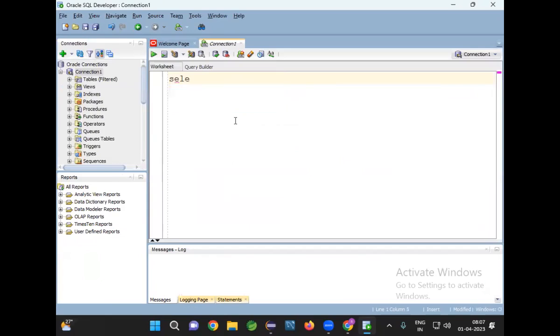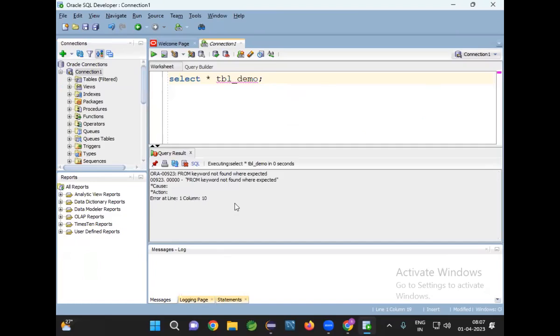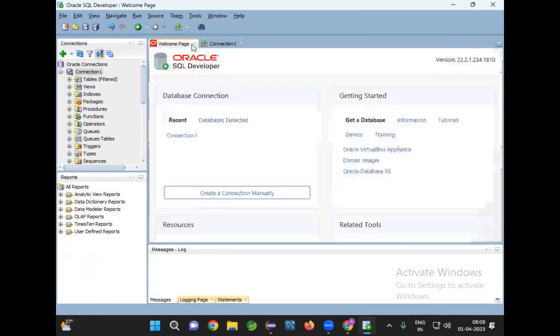If I say, for example, select star from TBL underscore demo, it will give me an error, because I don't have any table called TBL underscore demo. Let's do one thing.